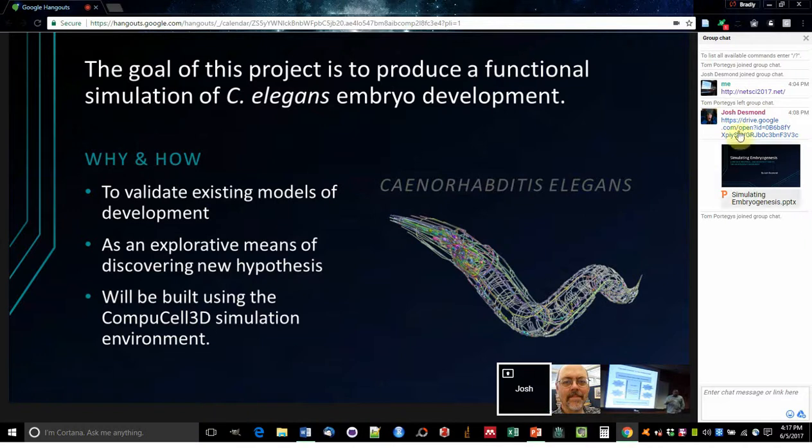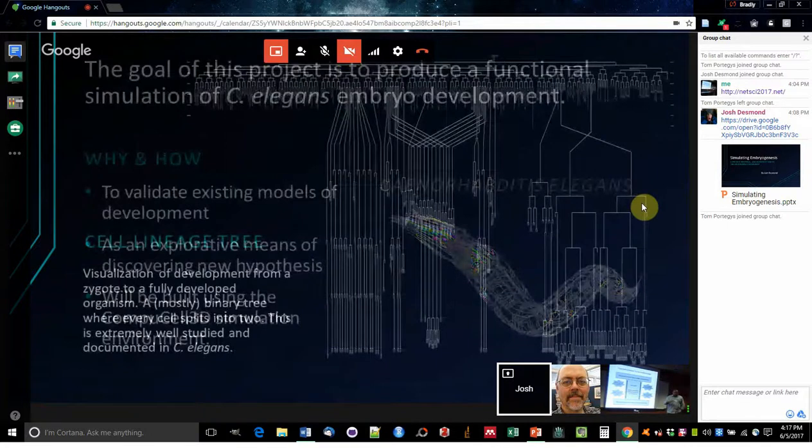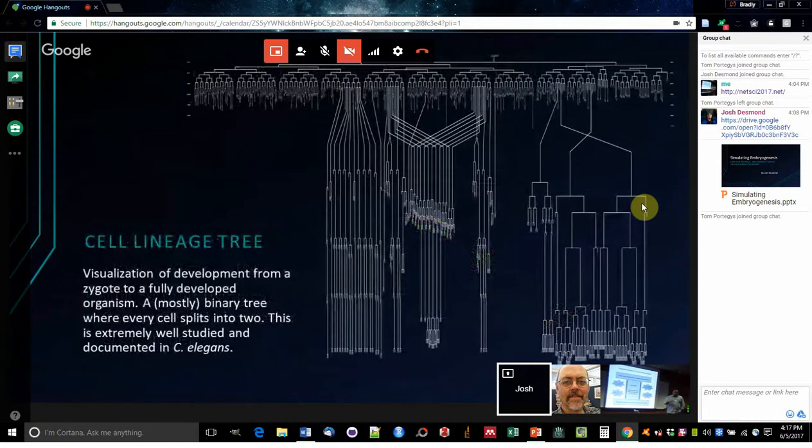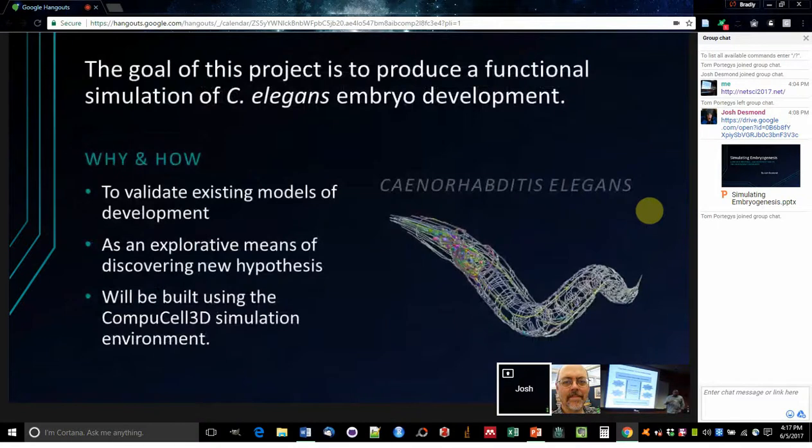Yeah. Okay, for sure. Have you used that before, Bradley? I'm just a little bit familiar with it, so I'm not sure. Okay. I've seen them use it in different projects. Yeah. As far as using it for C. elegans specifically, it's supposed to be a way to model cells and tissues. So what you do, you can add in different types of data, you can add in different features, and then they simulate. It's like a physics simulation. Yeah. But it's agent based, so you have individual cells interacting.